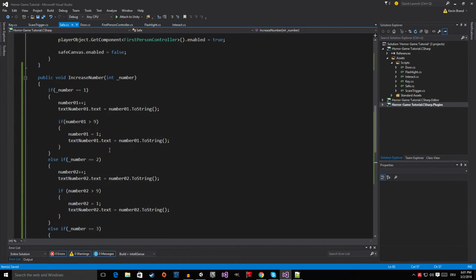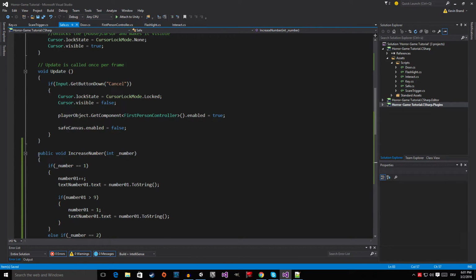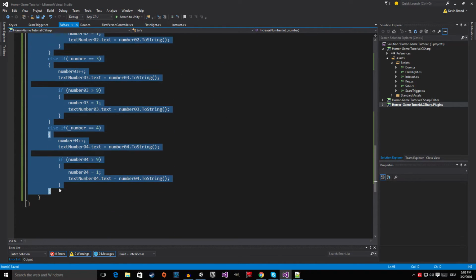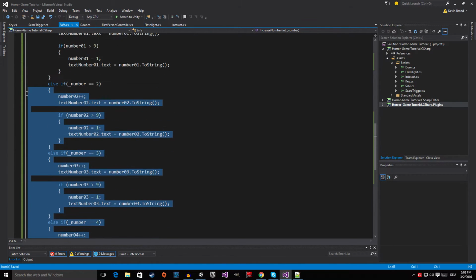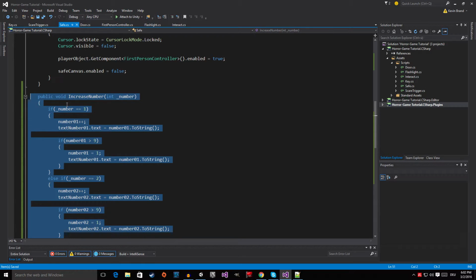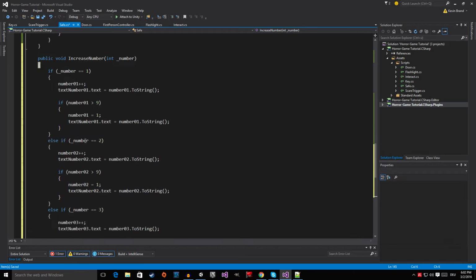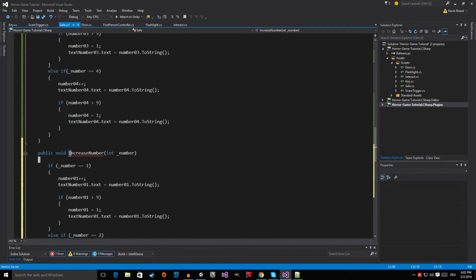So now what we're going to do is we're going to copy this whole block of code until here. Actually, even more, copy it and then paste it. Change the name from increase number to decrease number. And now what we have to do is we have to change the plus plus right here to minus minus.